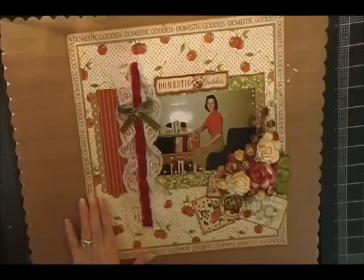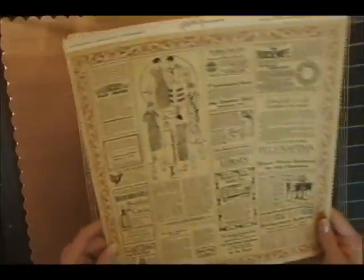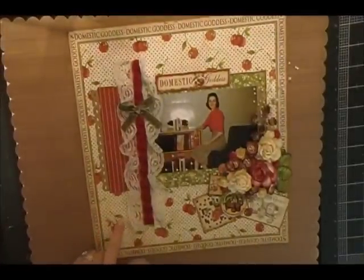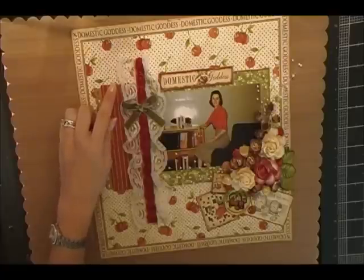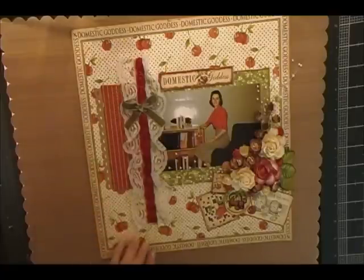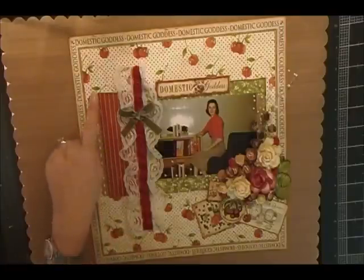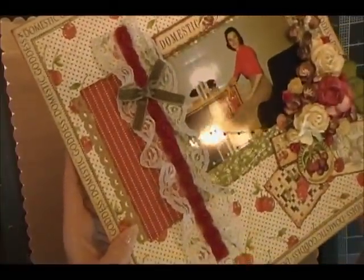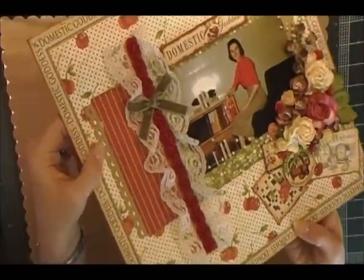So the first thing that I did was, this was a border that came actually on one of the Domestic Goddess papers. It was a border, and I just cut it out using my paper trimmer and then glued that on top of this cherry paper. And then I distressed all of the papers in the center using my Tim Holtz edge distressor and my Vintage Photo Distress ink. And then I used some of these Color Ready Craft borders by Close to My Heart. I like the way that they kind of match the vintage look, so I chose to leave those as craft.